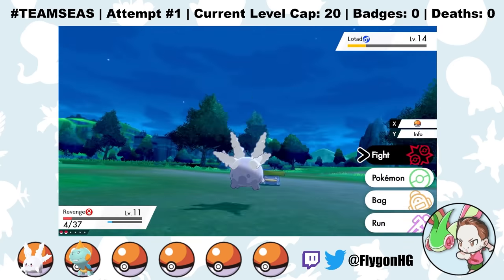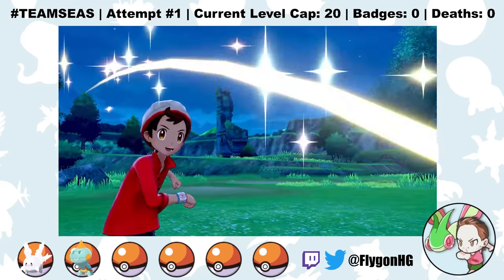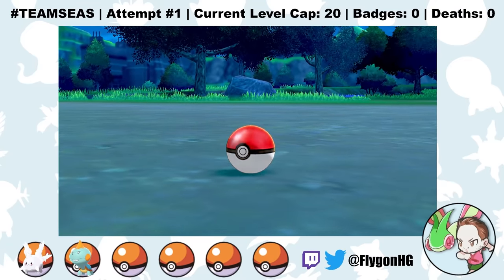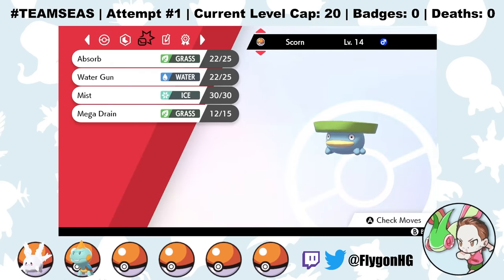Determining which Pokemon is the first Pokemon I encounter is a little wonky in Sword and Shield since there are overworld Pokemon, but for this challenge it tends not to matter too much since there's usually only one or two eligible encounters anyways, especially with manipulation of the Species Claws. So from Dappled Grove, I catch a Lotad and I name him Scorn.